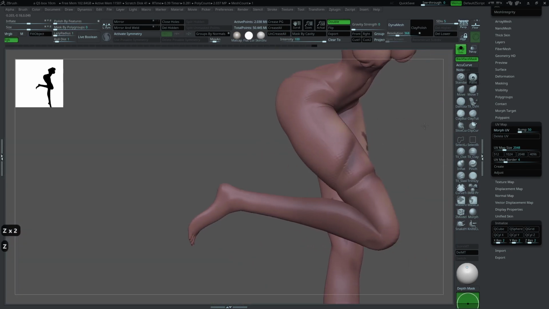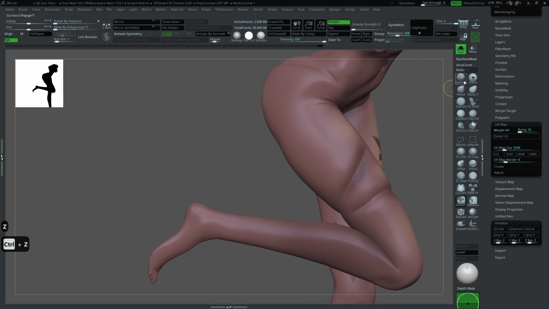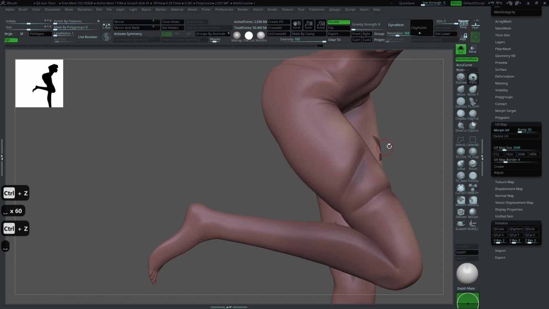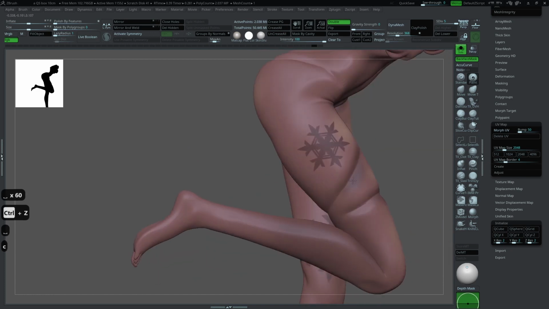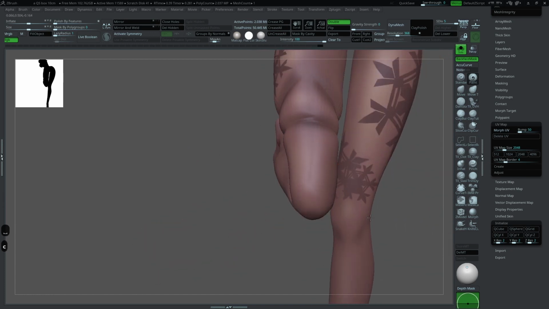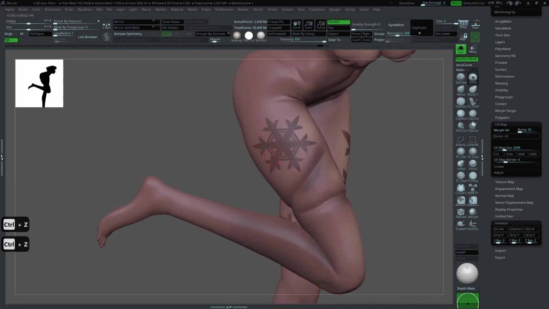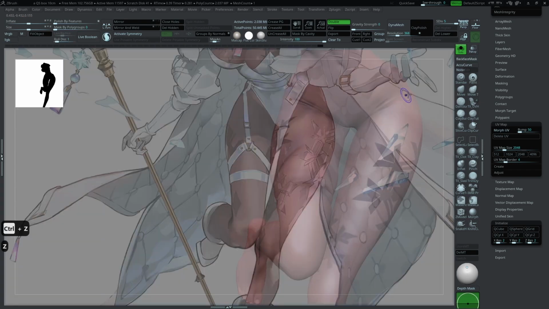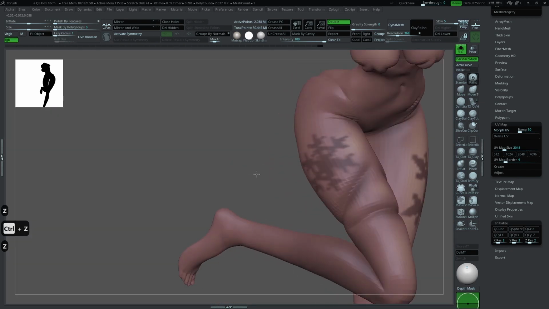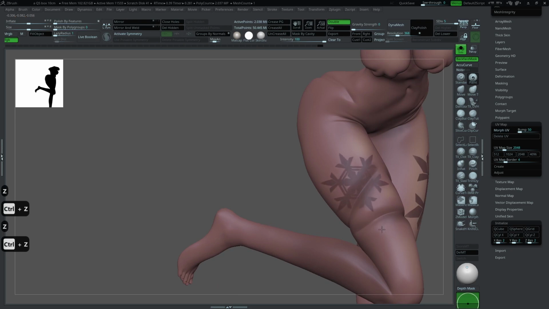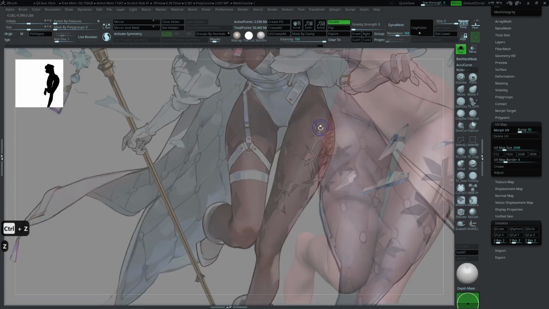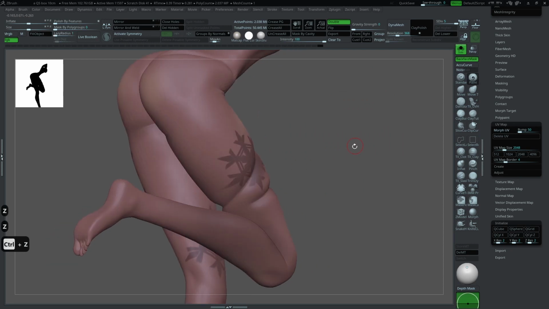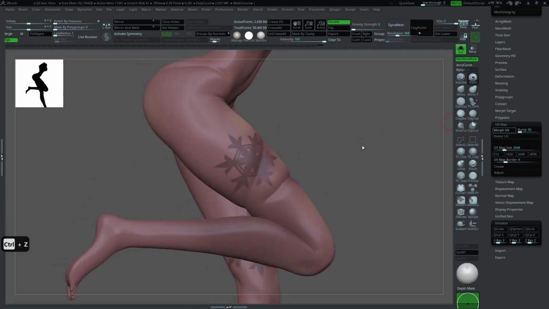I think they have another one here. Go to the alpha BPR mask. Copy the color. This one looks different. Like this should be fine. I think it should be a bit lower. Let's Morph UV.